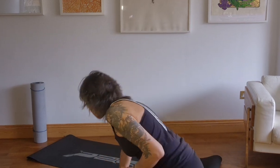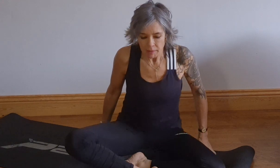I very, very often recommend sitting on a brick, if you have a yoga brick, or sitting on a nice firm cushion. But if you don't have anything like that available, then just come to sit down on your mat, having enough space around your mat so that you can move around. So coming down to sit, the left foot in first and the right foot in front. Sitting up so that the hands are rested on the knees.